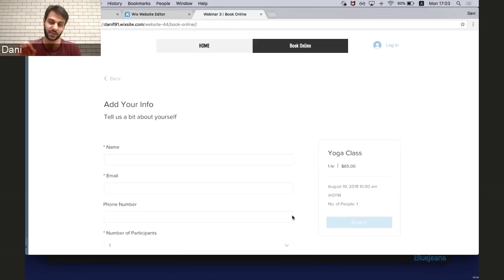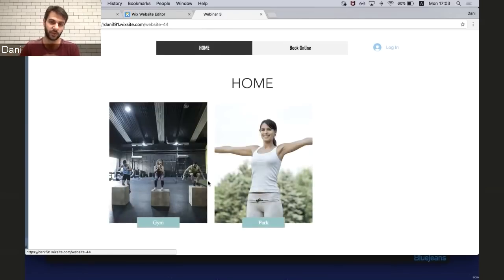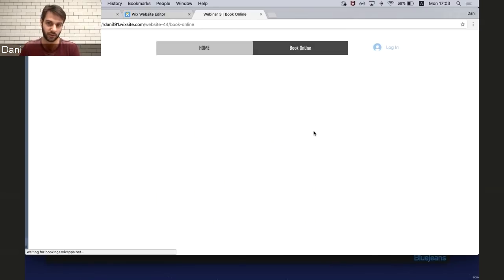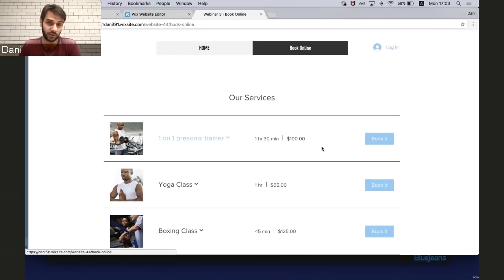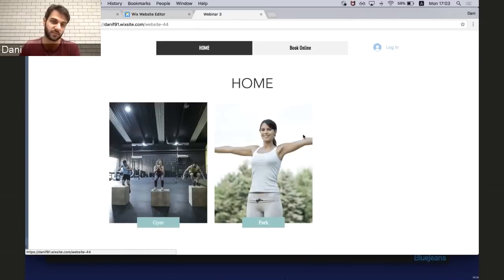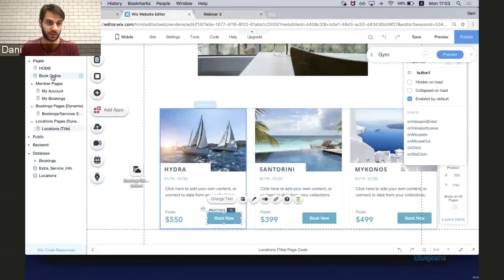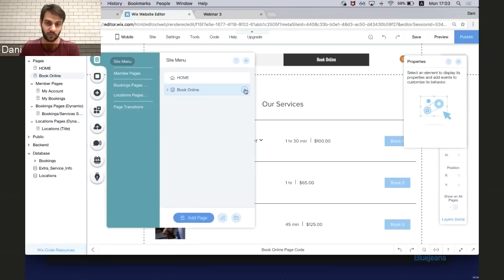Now there's one last point worth mentioning: obviously now users can navigate from here and choose the location, choose the service, and then book it. But they can also do it from here, right? This is our own Wix Bookings app. Now, if you don't want it here, if you want them to go only through the repeaters and the custom service page that you created, it's a pretty simple solution. All you have to do is click here, go to the book online page, actually here, click on the 3 dots here, and just hide it.